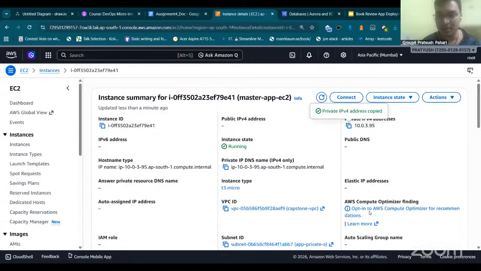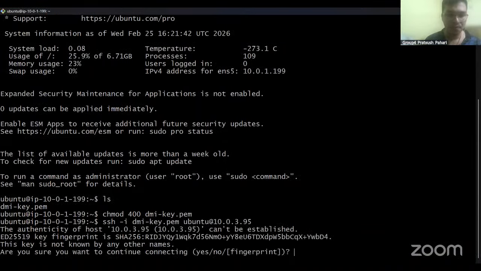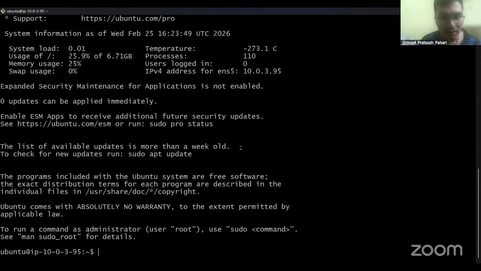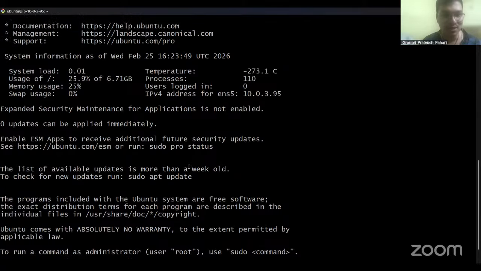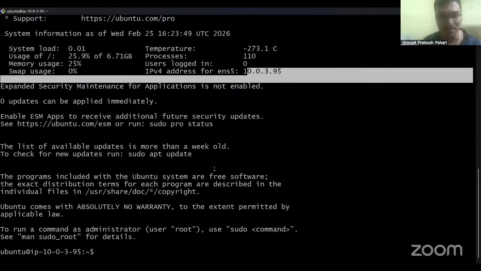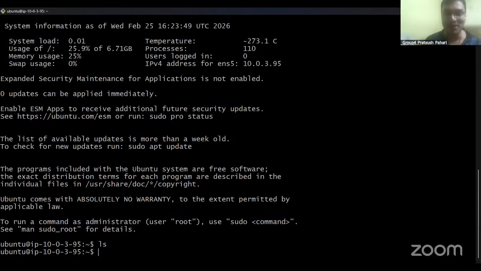Yes, let's copy the private IP address and paste it here. You can see we are inside our app EC2 instance. How can you check? You can check the private IP address here. One method is also to just do ls. The key file is not there; it's there on the web EC2. So you can also check.